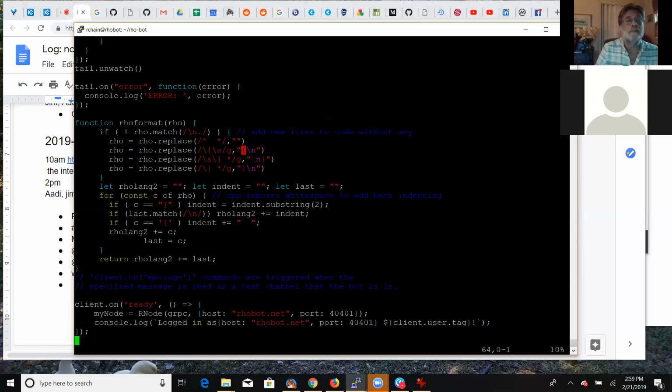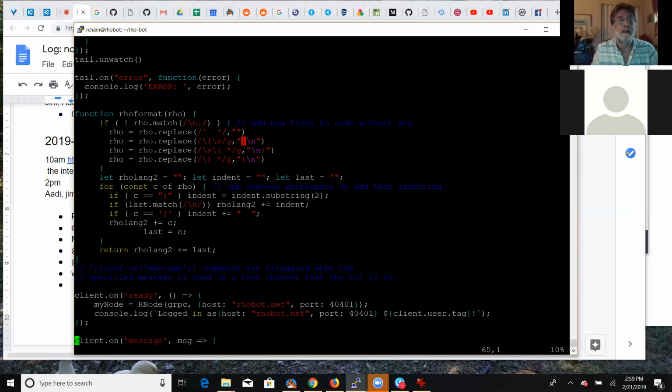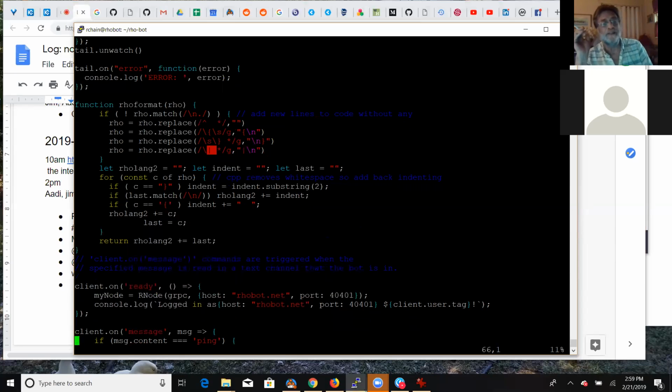Then I look for end brackets, and I replace all of those that are followed by and following spaces. I may need to tweak this a little bit, but basically, if I see two processes in parallel with the vertical bar, I insert a new line after the vertical bar. So this will take something that's all one line and put it on separate lines. Does that make sense? You have questions? No, I think I've got that much.